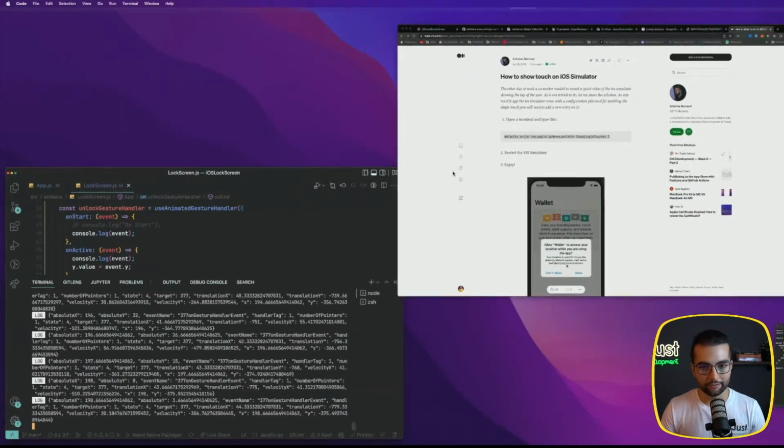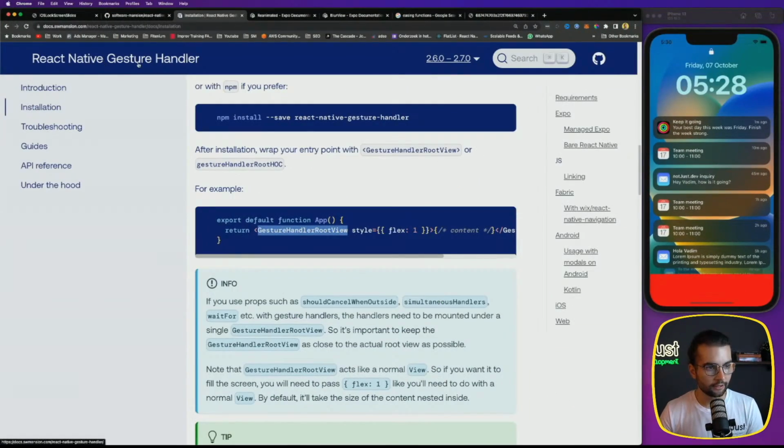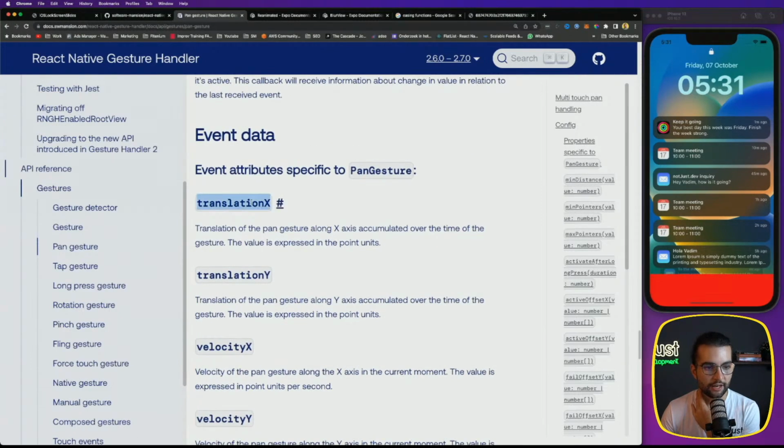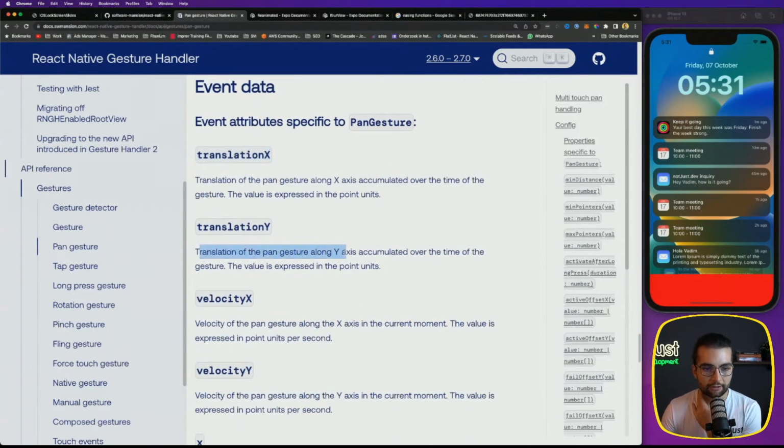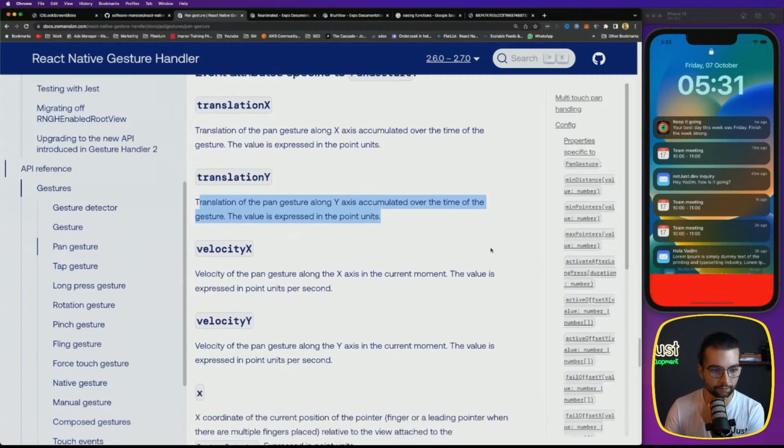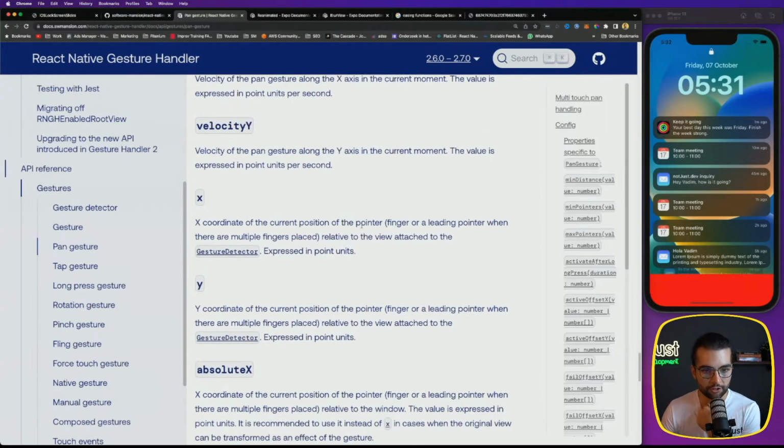Okay, let's have a look at the documentation. React Native handler. translationX: translation of the pan gesture along the Y-axis accumulated over the time of a gesture. The value is expressed in point units. X: the X coordinate of the current position of a pointer finger or a leading pointer when there are multiple fingers placed, relative to the view attached to the gesture detector.